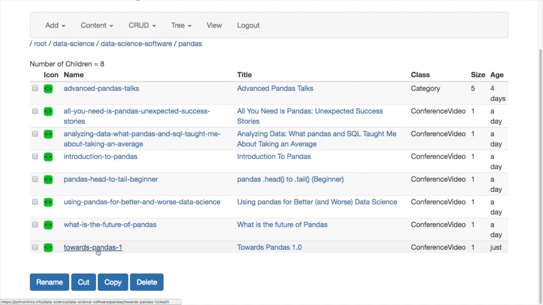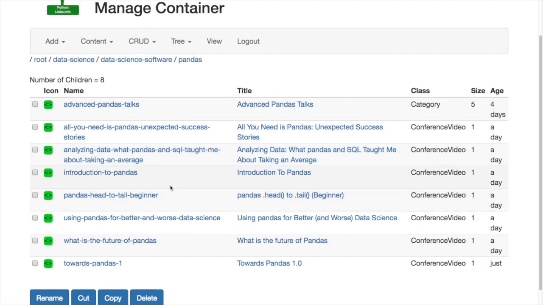It goes at the end of the list. After I move it, it pops me in here because one of the principles in human factors is that you don't want more than about 7, maybe a few more items in a category. So it takes me to the category and I can see right here how many items are in the category. 8. Okay, that's good enough. I don't need to change it.